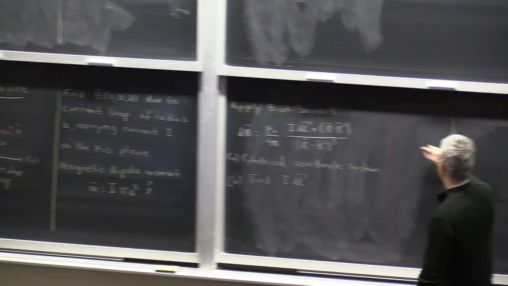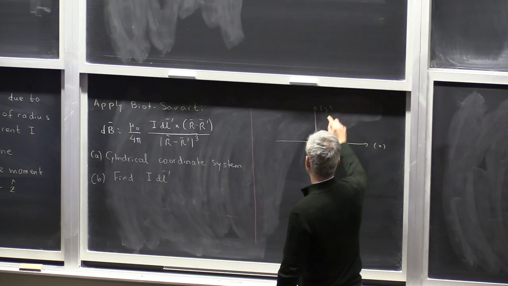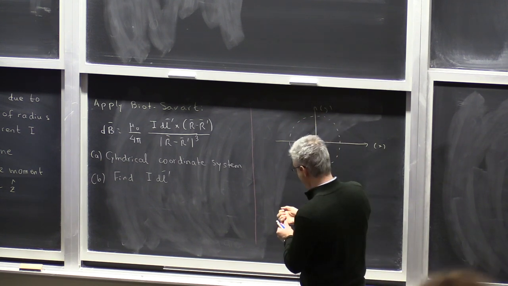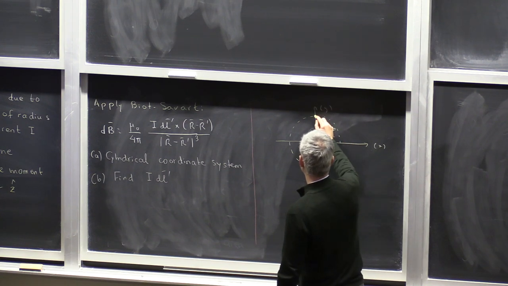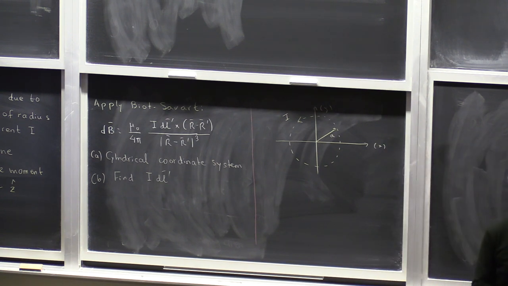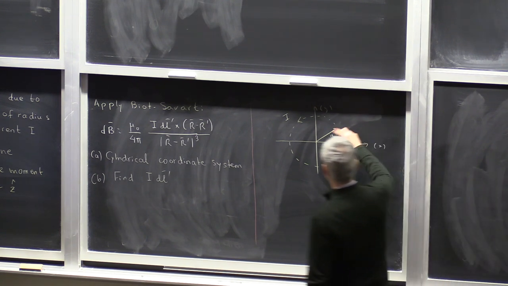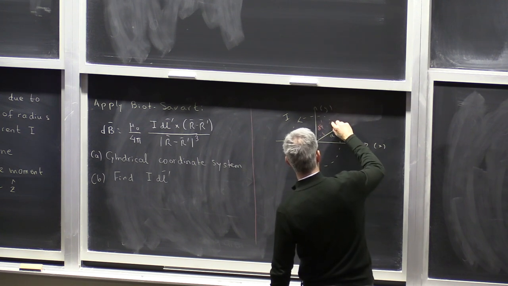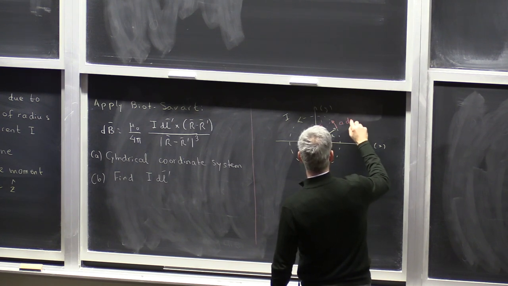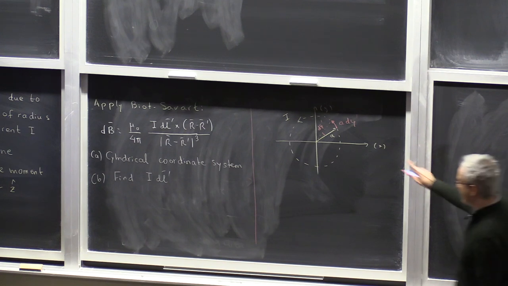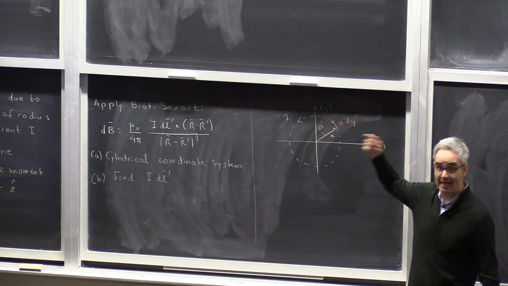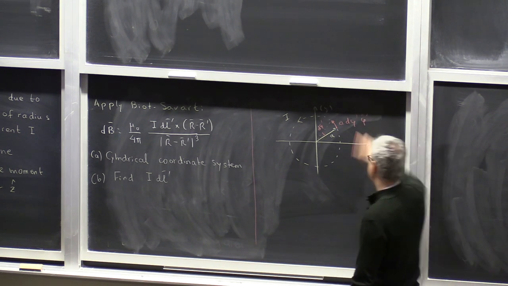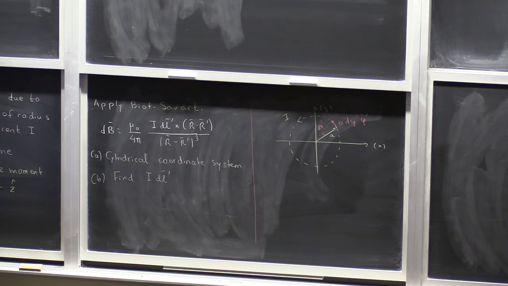If we want to see this a little more clearly on the xy plane where the loop sits, this is the loop. Radius is a, current is I. The elementary current, the differential element that I'm looking for, is the dl along the loop. If I start from a point here, I change my angle by a d phi primed. I'm writing here an arc length a d phi primed. And the direction of this current is defined by the phi hat unit vector. Remember that since we're talking here about sources, I will be using primed coordinates, so it is the phi hat primed unit vector.